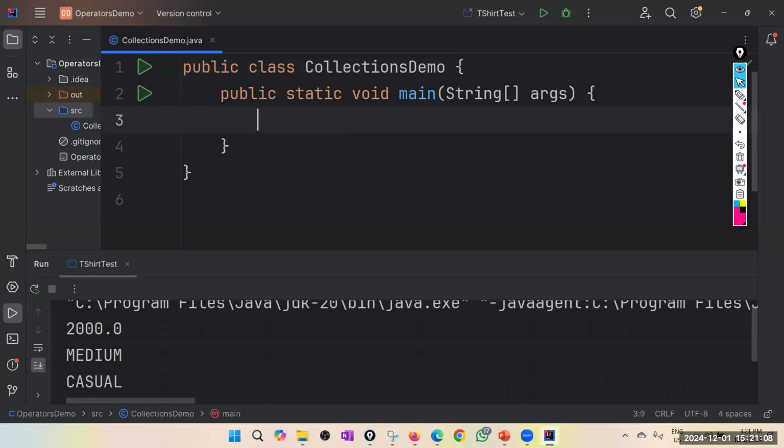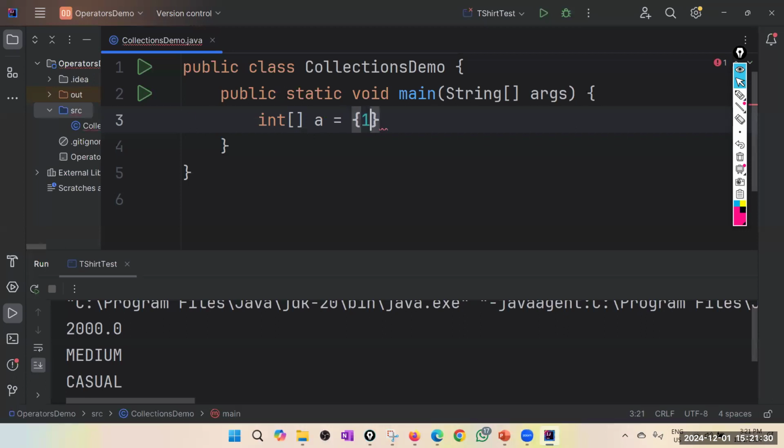Say if you want a single variable, you can go for something like this. Say int a equal 10, but you can keep only one value at a time. At different times, of course, you can keep different values, but one value at a time. So if you want to keep multiple values in a single variable, you can go for something like an array.